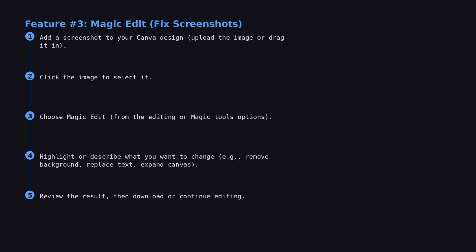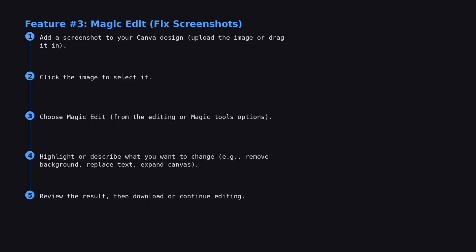After, upload the screenshot, click Magic Edit, and prompt. Blur the email address and remove the notification banner. Keep the rest of the dashboard sharp. Then you generate and review. In my workflow, that cleanup drops to about 5 to 10 minutes. Pro tip: for best results, crop first to the general area you want. Then use Magic Edit for the specific fix. If you try to edit the entire messy image at once, it can overchange.